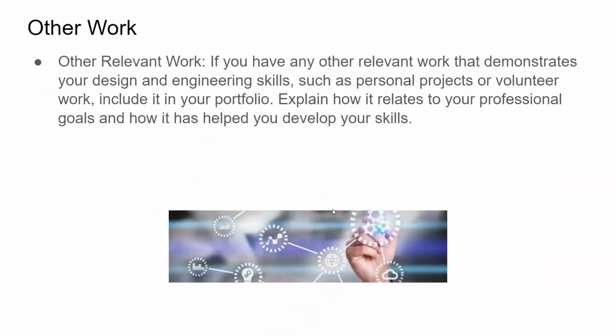Other work is important as well. A question came up earlier, didn't it, for Laura from Alex, I believe, about should I include work from an employer, a proper job that I've done, or should I have done some volunteer work and included that? Well, it's great if you can include some volunteer work as well, because you didn't have an employer at the time, then that's brilliant. It does show initiative on your part, and it shows the employer that you're a bit more of a go-getter than perhaps the next person. So it's really important to think about volunteer work and other things that you may have done.